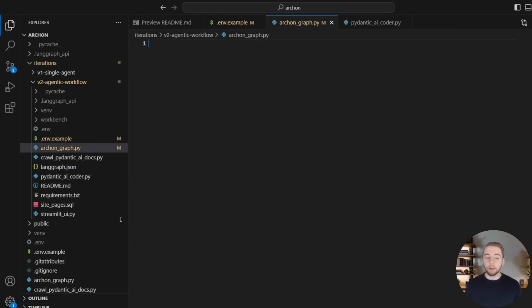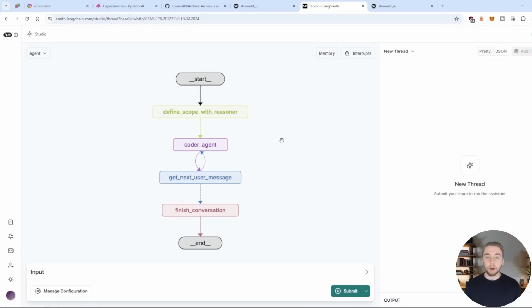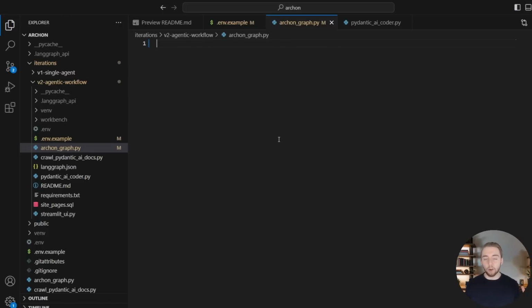And as we're building out this graph, I'm going to be showing this UI, pointing out the different nodes that we're building, just to use this as a visual reference to make this entire walkthrough as clear as I possibly can. Because even though this is a more simple LangGraph implementation, there are still a lot of moving parts here and different agents that we have to build and work with. And so I'm going to be using this a lot to make that pretty nice and clear. And so yeah, let's go ahead and start building our graph for Archon V2.